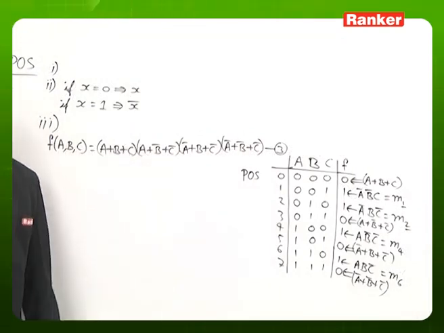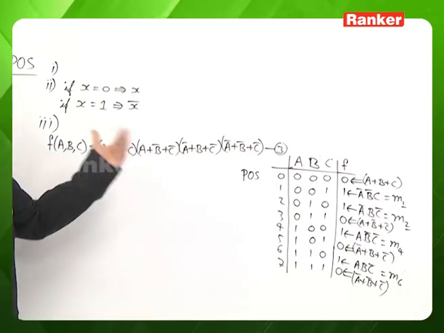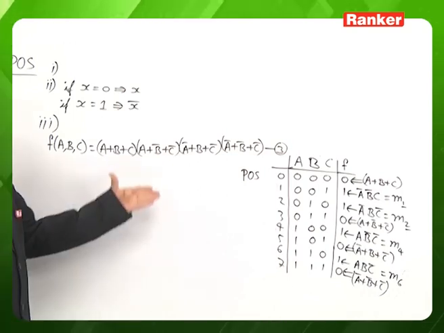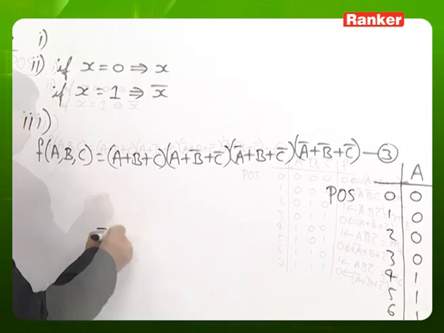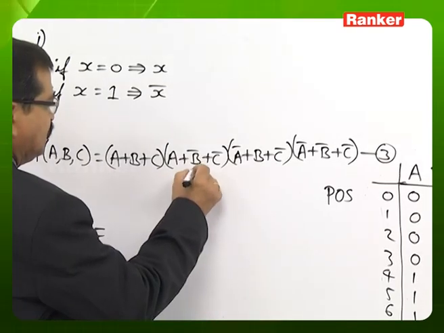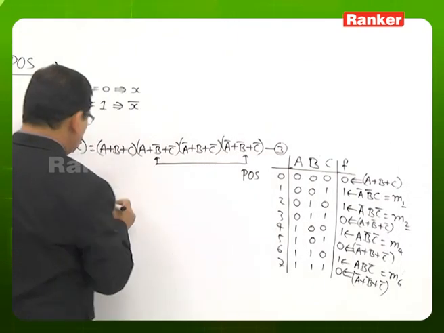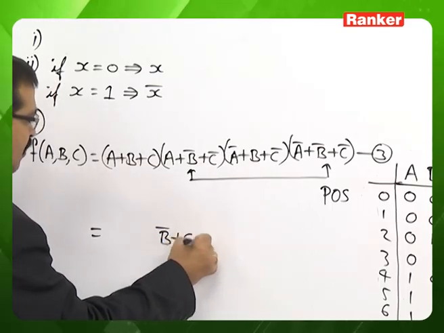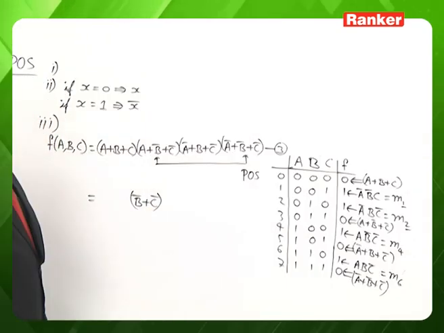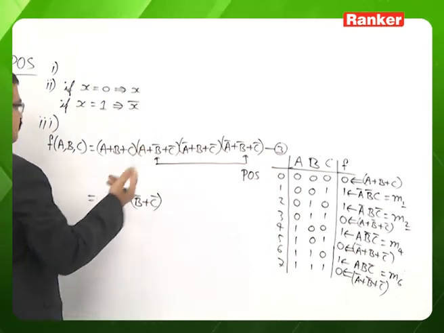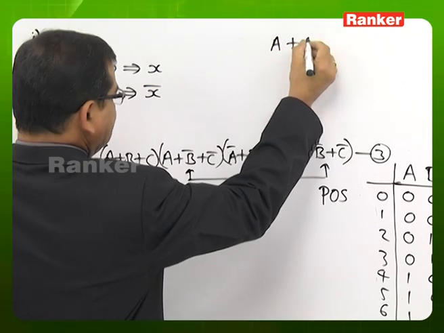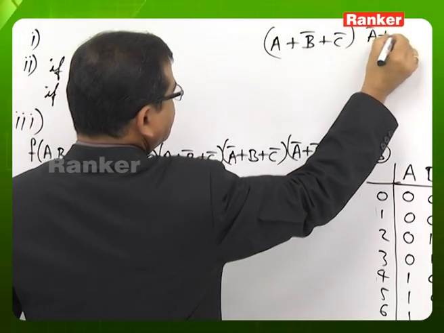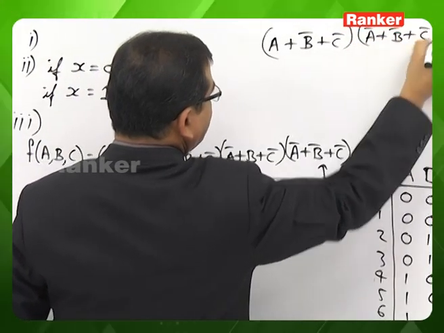On this equation 3 we can also apply the Boolean algebra properties we learned earlier, and we can see simplification. It is possible to group the second term with the last term. While grouping them, we can read the sum term as b complement or c complement, so we are eliminating the variable a. We are using the distributivity property here. This is the second term, and this is the last term.